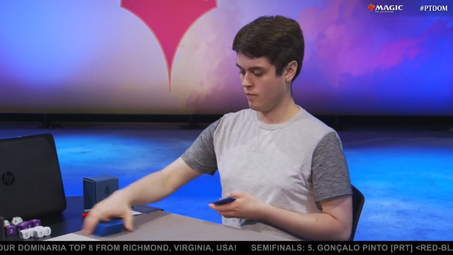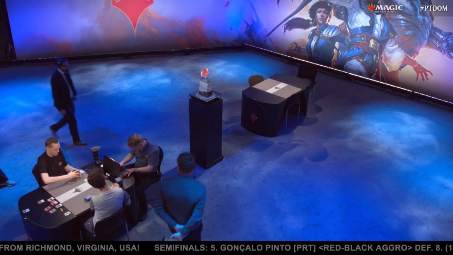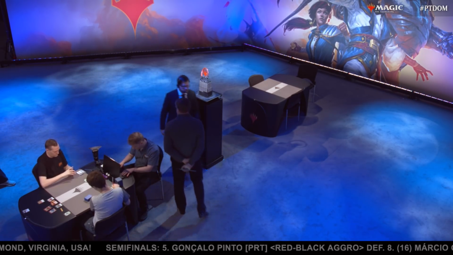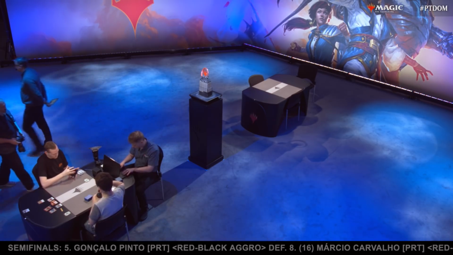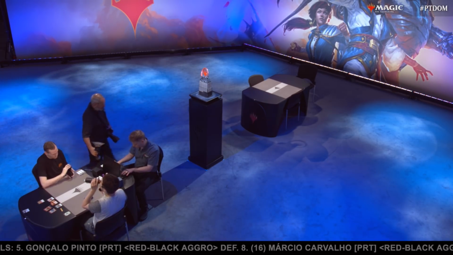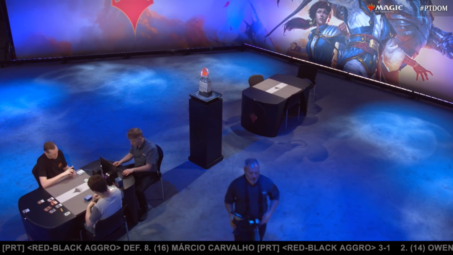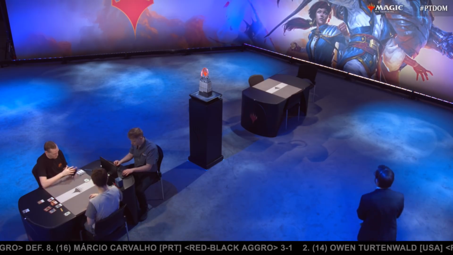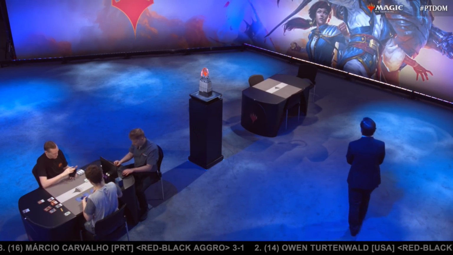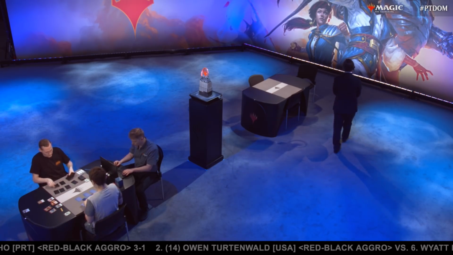This is an aggressive matchup, and these games will be quick. Don't walk too far from your computer in between because, boy, this one could be over quickly as Wyatt Darby on the All Mountains deck takes down game number 1 from Owen Turtenwald, one of the best players in our game. And he's got to have his hands full here with Wyatt Darby. We'll be back right after these messages.